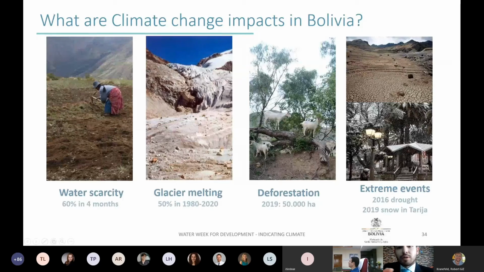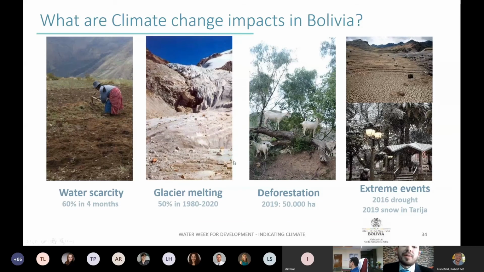Also, in the second picture, we can see here, we have high mountains up to 6,500 meters, but our glaciers are melting. For example, as you can see in the picture, we have lost 50% of the glaciers in the last 4 decades. Glaciers supply 15% of Bolivia's potable water year-round. This led us to look for other sources of water in Bolivia. So we are really looking for new sources of water since we are losing all these glaciers.